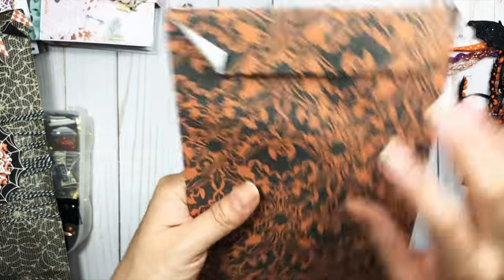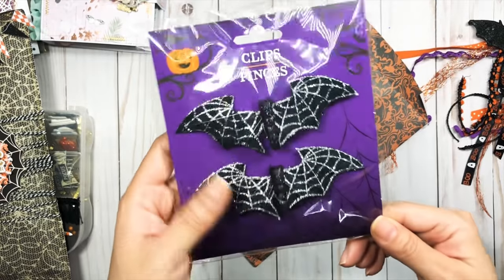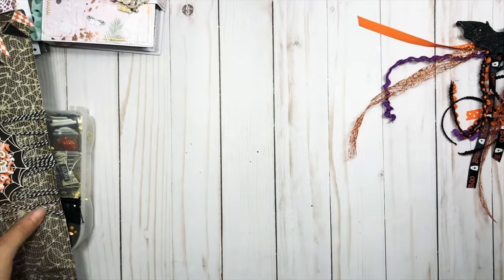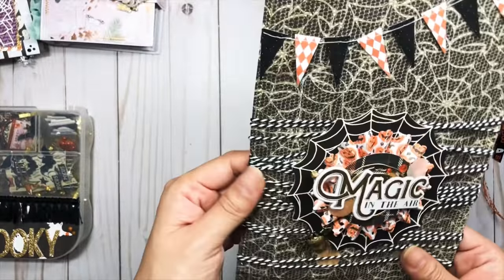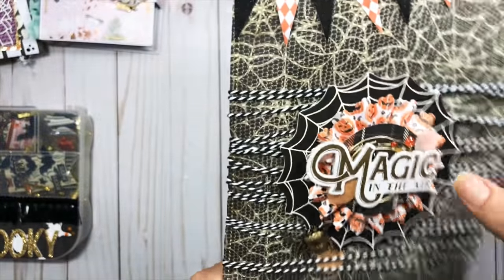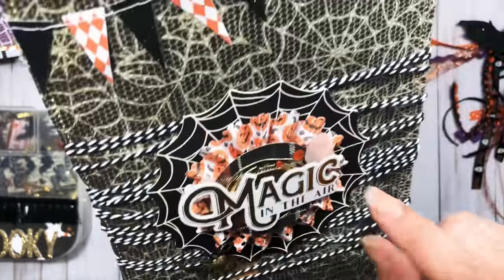How clever is that? And in here, let's see, she included the black clips from the Dollar Tree. I actually don't have these, so thank you, Tony. Thank you, thank you, thank you. I really don't want to cut this because this packaging is so pretty. I mean, look at this, the little gold spider, her chipboard piece back here, her rosette. I mean, all the layering that went into this. Oh, there's a lot of love over here.